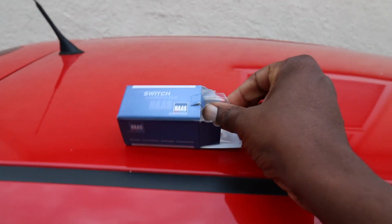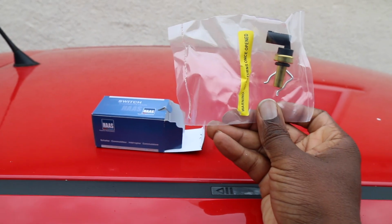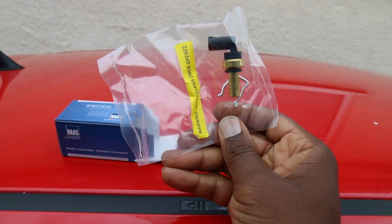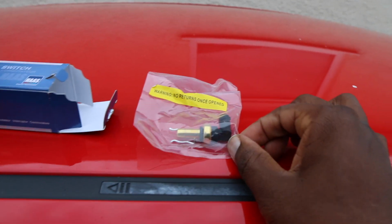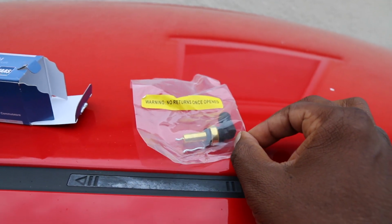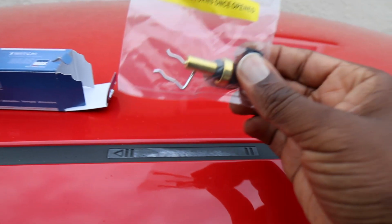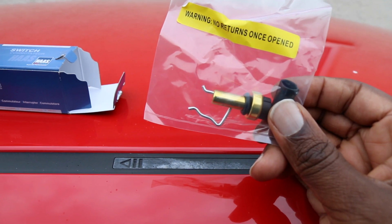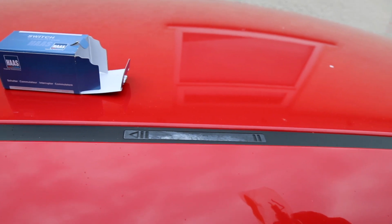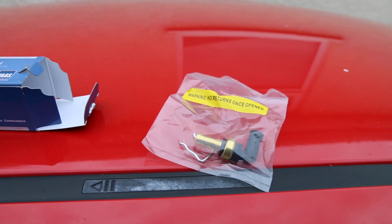Okay, so here is the part that we got to replace. It's a temperature sensor, and the thing about replacing these on the Corsa is that you should drain down the radiator. But I'm going to take a little bit of a shortcut. So what I'm going to do is connect this up first of all, and then I'm going to take out the clip. There's a little metal clip that you can probably see there. That's what holds it in place. And you've got a little rubber bung at the end of the temperature sensor. That's the bit that causes the water seal. So if I pull this out, pull the other one out and push that back in, we should be able to do it with minimal loss of water, and we just need to top up the header tank. So that's the plan.